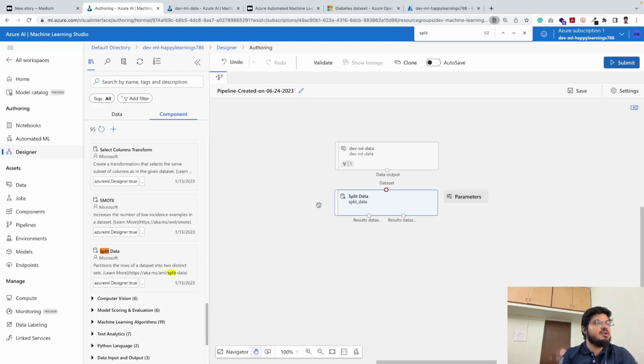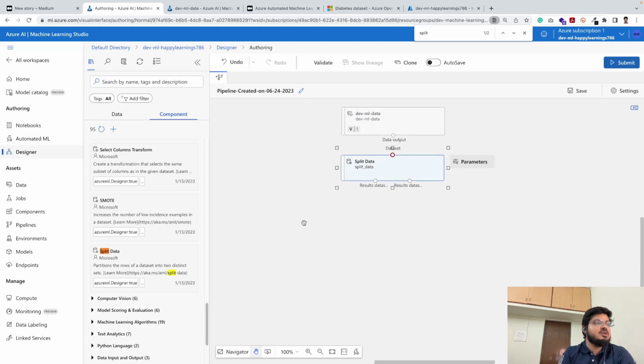This is the second component. Likewise we'll add five or six components, and we should know why each is required. We have the whole data coming from this diabetes dataset. Now we have split data. Why did we add it? It means one portion of the data will go somewhere and the other portion will go somewhere else, splitting the whole data: one for training, like setting the fingerprint, and one for extraction, matching for unlocking.